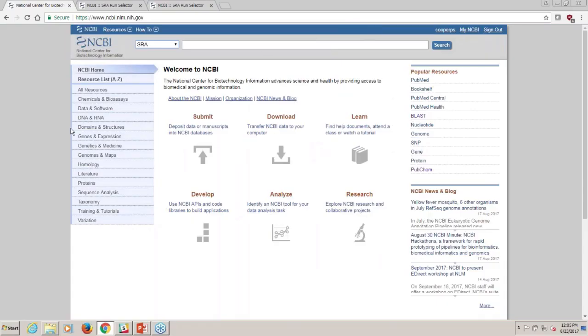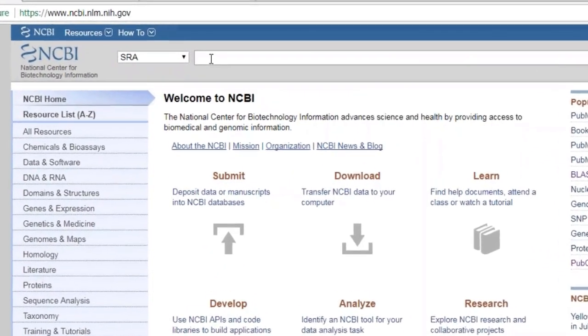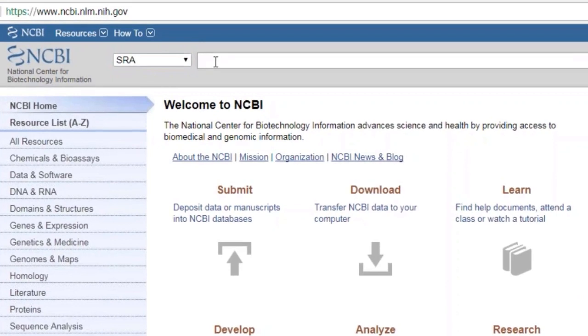Okay, so we're going to start from the main NCBI page, and I have the SRA database selected on the left-hand side. This is where you can enter in any search term that you're interested in. But be sure your search terms are relatively specific, so you get below that 20,000 run accession limit. So I'm interested in ancient DNA. I'll click enter.